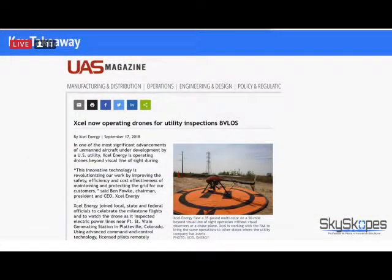One thing that's very important to note is that our very own Xcel Energy is the most progressive-minded utility with critical infrastructure, and you can bet their IT teams are looking at the cybersecurity for UAS data. And they're finally flying beyond visual line of sight as of September the 17th of 2018 at their convenience. And even just about 2 weeks ago, they got this new blanket waiver. This is what everybody in the industry has been waiting for over half a decade, to fly their entire circuit beyond visual line of sight at their discretion. Not with reckless abandon, but at their convenience.